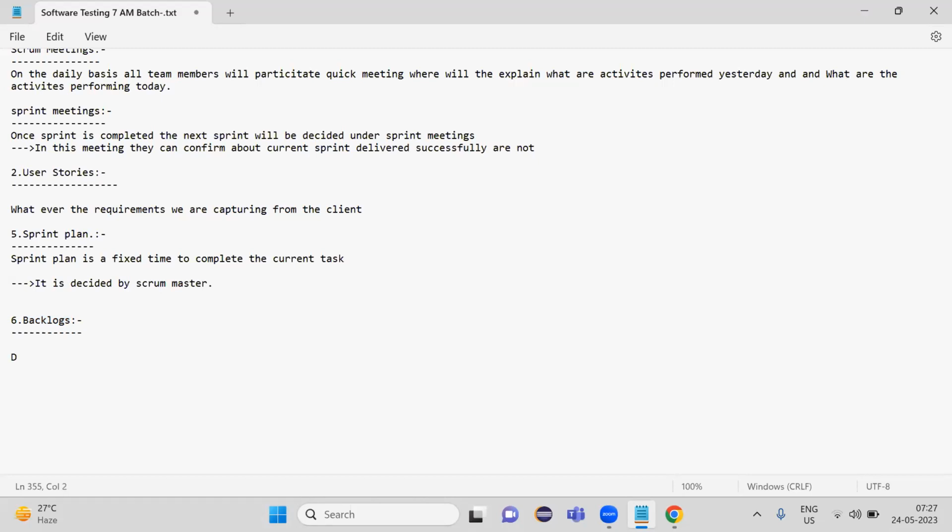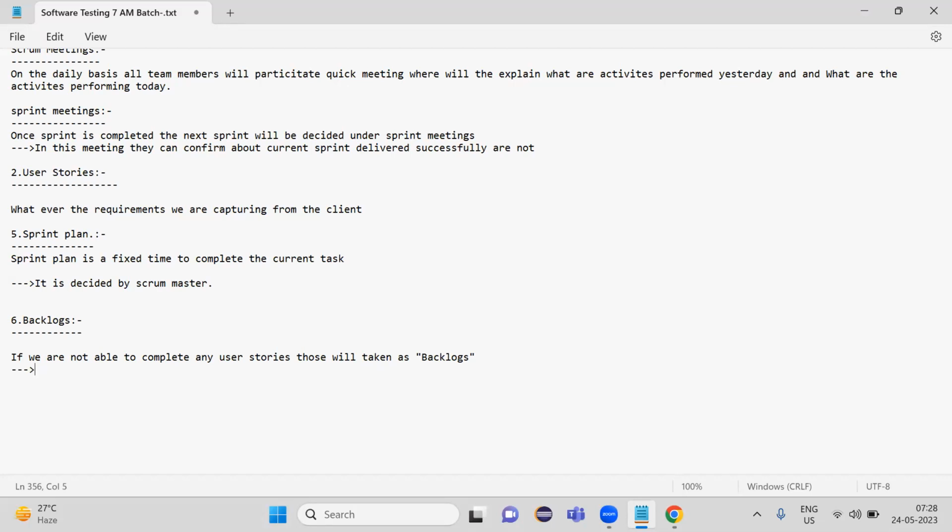Okay guys, what is meant by backlogs? If we are not able to complete any user stories, those will be taken as backlogs. Who is going to complete these backlogs? We only have to take, as test engineers. When do we have to complete them, if we have any backlogs? Next sprint. Yeah, okay, I will write here also.